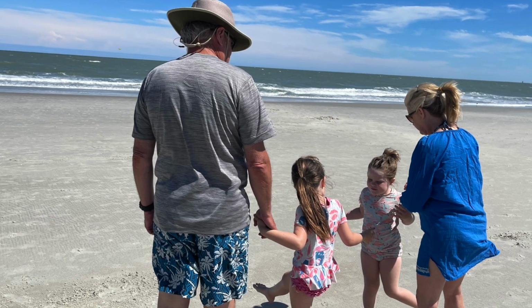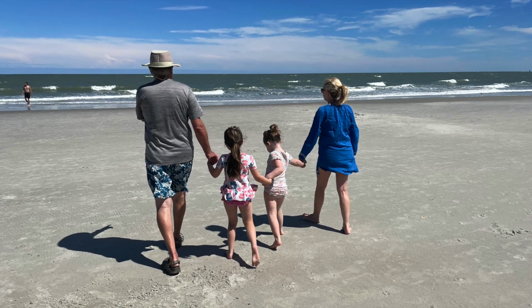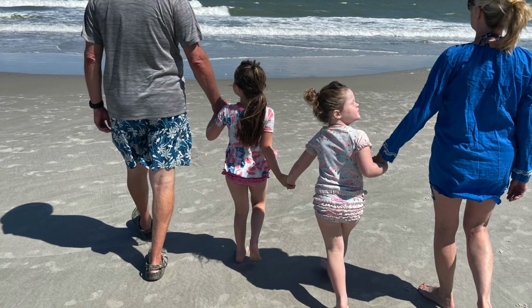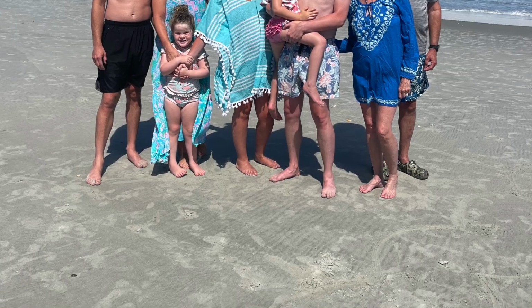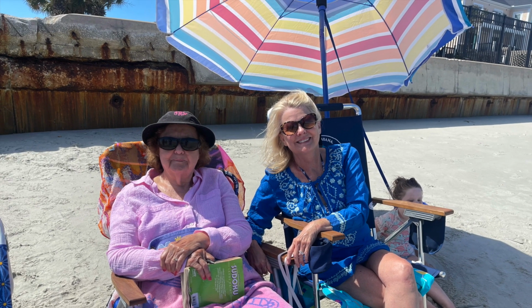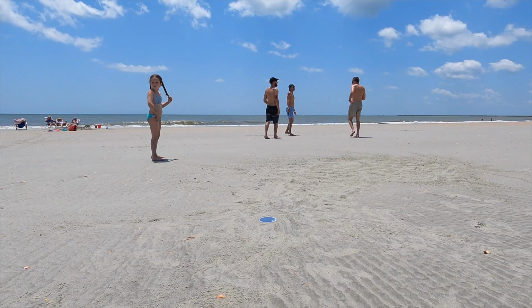Here are my two granddaughters. We love to go on walks on the beach, and they love to go with us as long as we don't go very far. So usually my wife and I go walking with them, and then we'll go ourselves later. This is my entire family, with the exception of my son-in-law, who's working, trying to save up time for his maternity leave. This is my mother-in-law, who's responsible for this family vacation, and we're sure glad that she does this every year. We have such a great time.